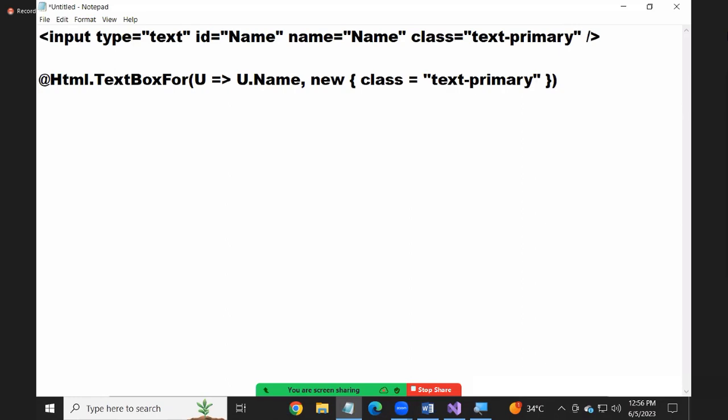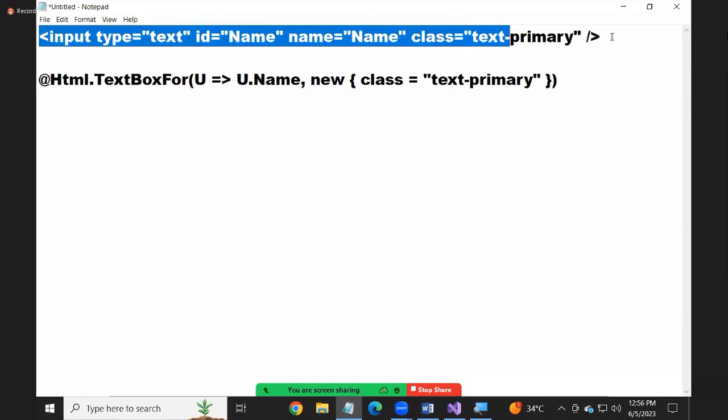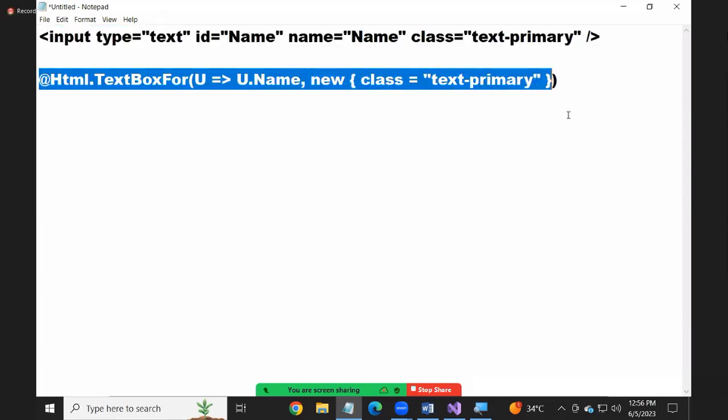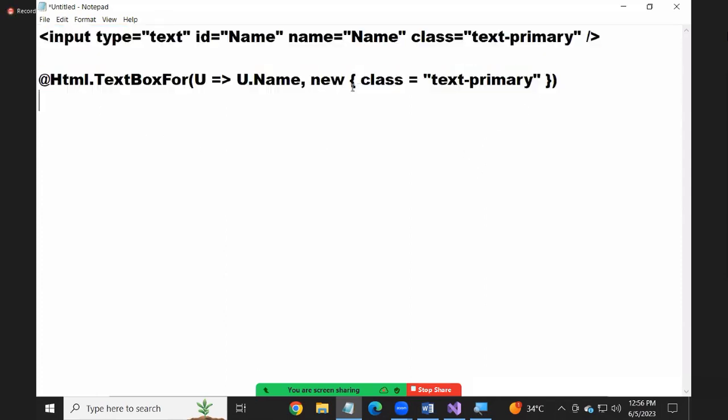See, understand here, in some cases writing HTML styling is easy, and in some scenarios writing this is easy. When I use bootstrap, new of, open the curly braces, have multiple attributes, put a comma. If I want to write a style there, it'll become a little bit confusing syntax-wise. If I want to use a placeholder, I should write @placeholder.